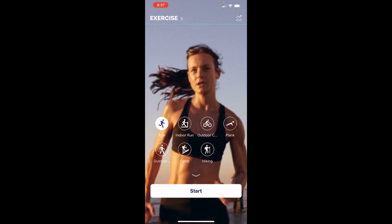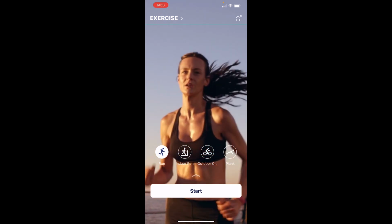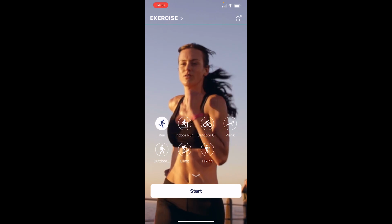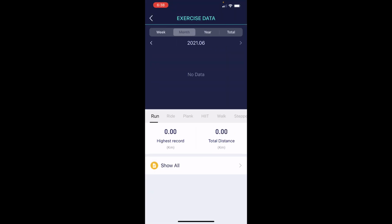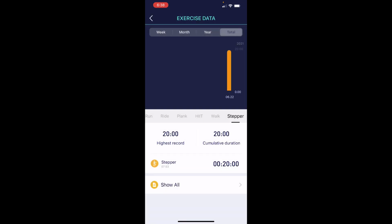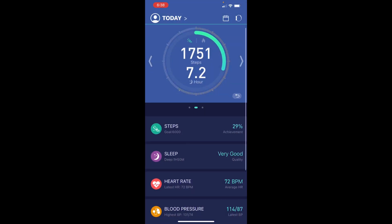Now, the other thing that's really interesting to me is on the actual device, it shows a different list of exercises than the app does. So in the app, it says run, indoor run, outdoor run, plank, outdoor walking, climbing, hiking, run. No, that's it. That only shows these. But then in the actual device, it has a different set of exercises. So again, it's just odd sorts of things that are inconsistent between the device and the app. Here, it's only going to show you these types of activities. And if you don't have those types of activities, then it shows up weird, because I did record one exercise for 20 minutes on the stair stepper. So you can see it does show up, but it's not intuitive at all.